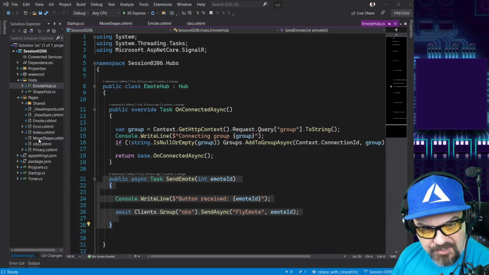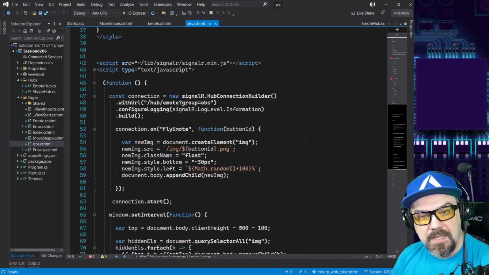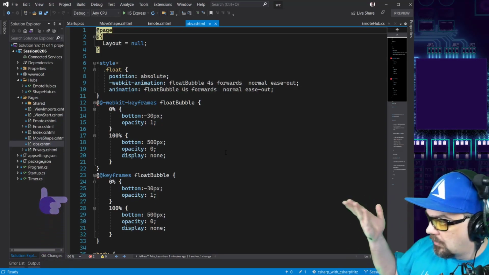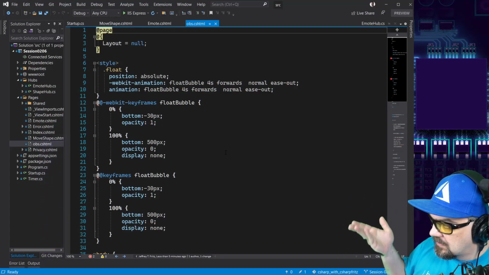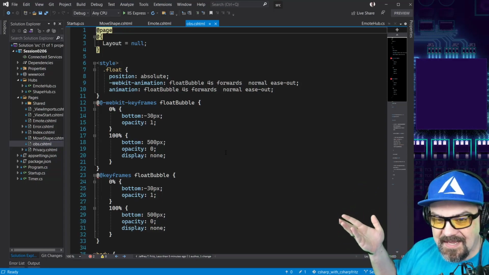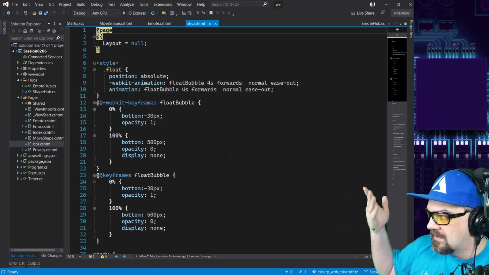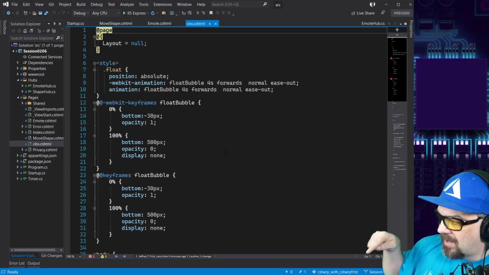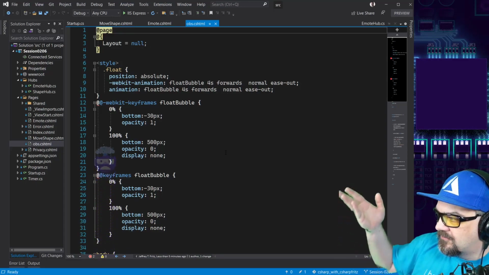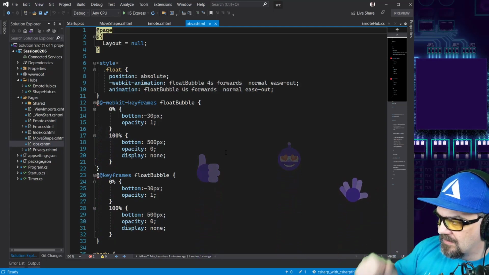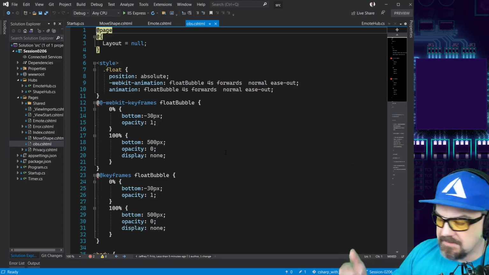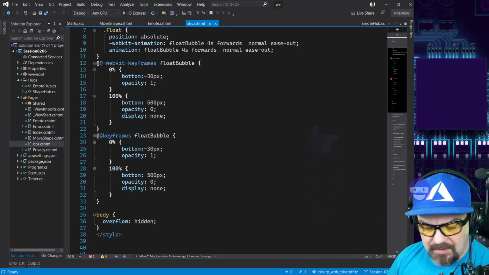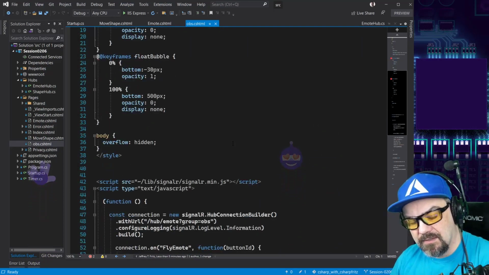So this is how the server sends a message to the clients. So I have a little page here called OBS. And this page just has a little bit of CSS to do the animation for these images. When you click those buttons, I'm applying this little bit of CSS animation, right? Big deal. Nothing terribly complicated here. We've got some keyframes that move from below the bottom of the screen to 500 pixels in the screen, and they slowly fade out as they move up the screen. Nothing innovative about that CSS. Nothing really there that we're interested in for the purposes of talking about SignalR.